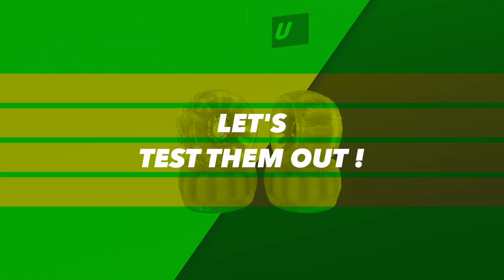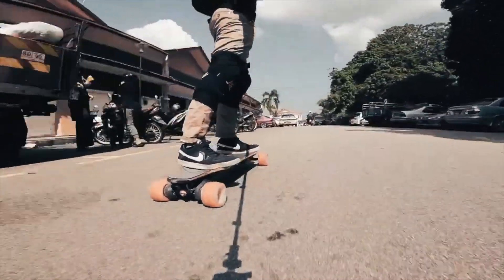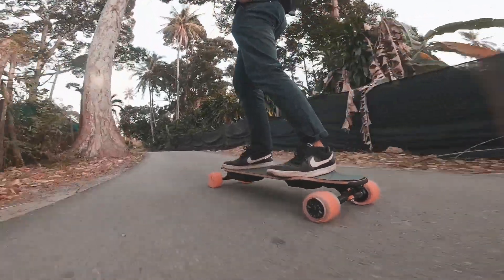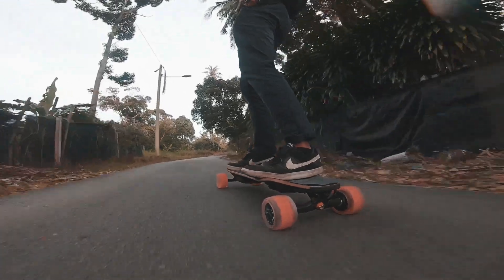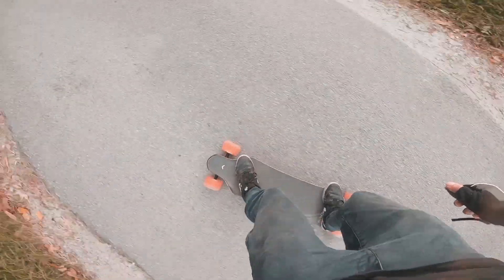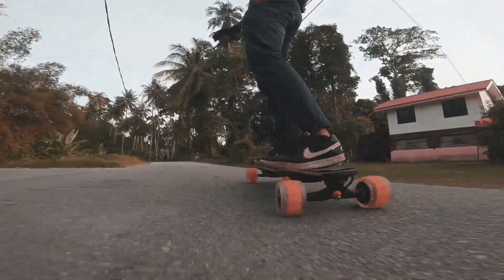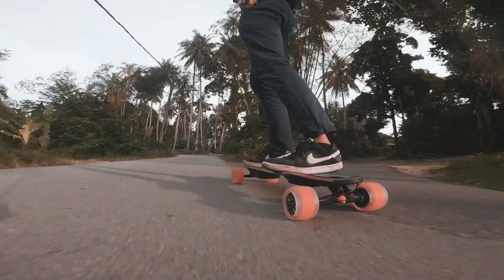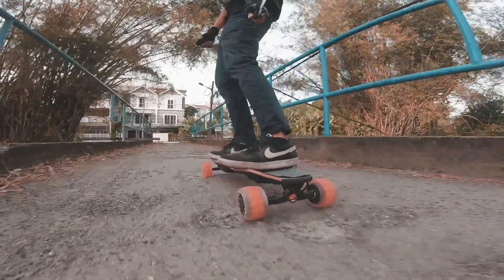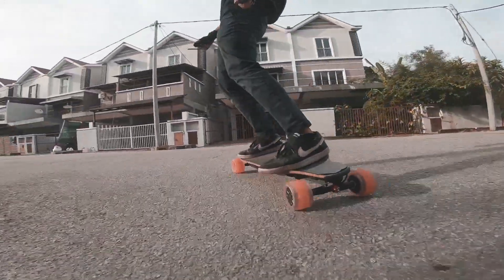Now let's talk about how the wheel rides. Rider opinion on Cloud Wheels is pretty divided — people either like it a lot or strongly dislike it. The obvious benefit Cloud Wheels provide is a safer and smoother ride. iWonder's Cloud Wheels are basically semi-AT. We wouldn't call them all-terrain or made-for-off-road, as they are marketed, but at the very least they provide significantly better cushioning on a roughly paved road. This is why Cloud Wheels are so popular among e-skate commuters who want to go from point A to B safely but find a bulky AT setup difficult to carry around. Cloud Wheels are also a lot lighter than standard PU wheels of similar size. If you don't care as much about carving and sliding and are mostly concerned about hitting pebbles and being thrown off the board, Cloud Wheels will serve you well.